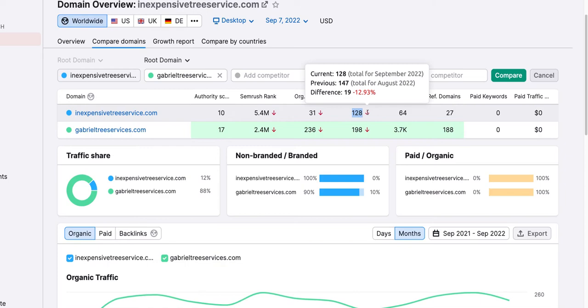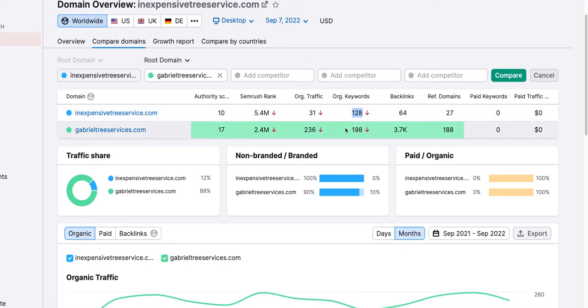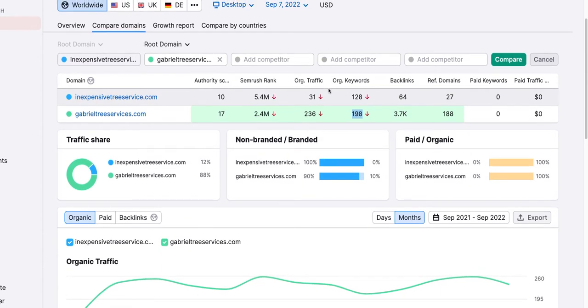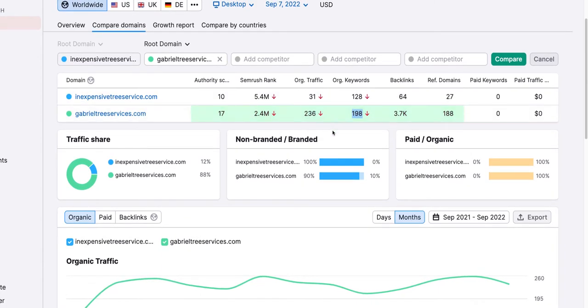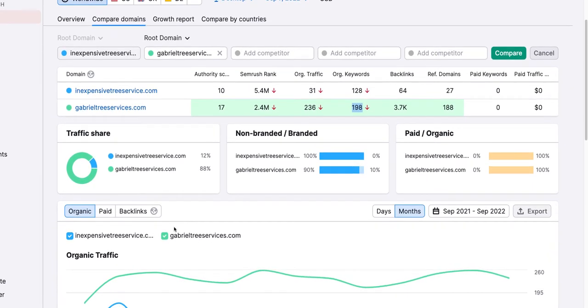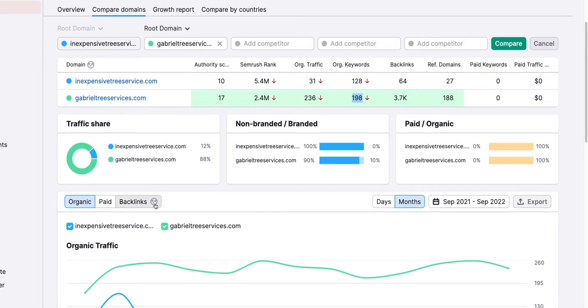Over here, this kind of shows how many keywords Google actually recognizes on your website as keywords that people are searching for. So you have 128 and this guy's got 198. Now, one thing that I will say is, targeting specific keywords, you can find ones that have high volumes and are low difficulty, meaning they don't have a lot of competition. And those are easier keywords to target versus ones that are high competition and may not have as much volume. So it's really picking and choosing which keywords you want to put on your website.